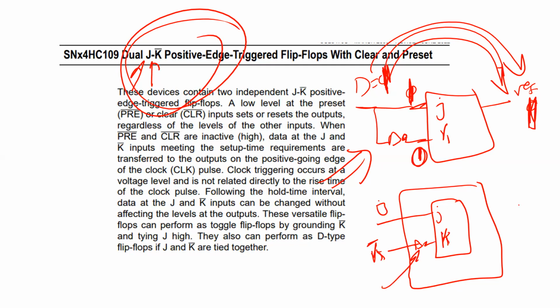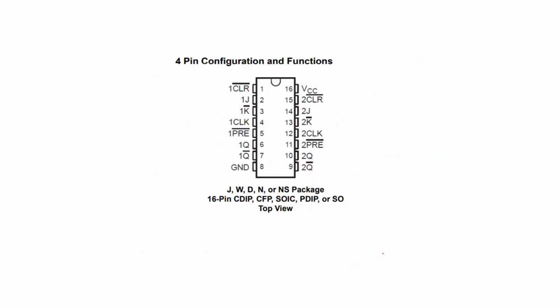To make this JK flip-flop act like D flip-flop, you just make a short circuit this way. You don't need to put this inverter. You understand what I'm saying? Because it's already there. So that means using this chip, if you just connect J to the K prime, because that's what you have, you can make D flip-flop. Anyway, this is how the chip looks like.